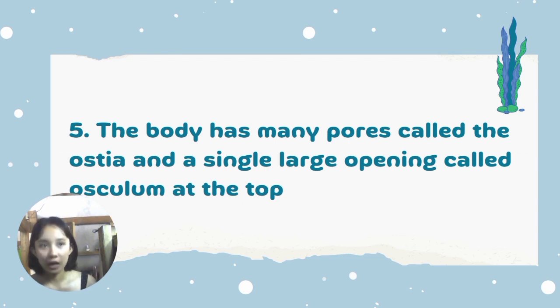So ang ostia are minuscule pores present on the body walls of sponges. So they are formed by porocytes, which are tube-shaped cells that function as valves to allow fluid exchange. So in some sponges, ostia are formed by porocytes, which are single tube-shaped cells that act as valves to regulate the flow of water into the spongocoel. 'Di ba kanina sinabi ko na, ang porocytes control the amount of water that enters the pores into the spongocoel.